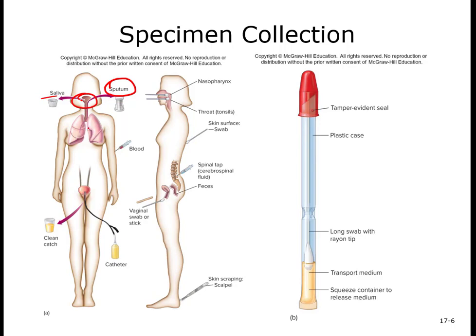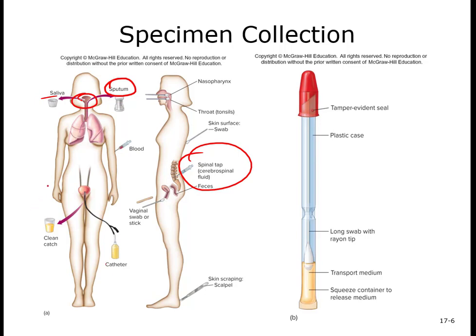And then for a sputum sample, you would have to have the patient cough up a sample. From there, the sample needs to be stored properly, either refrigerated or in some cases it cannot be refrigerated. It always depends on what the sample is. So for example, a cerebral spinal fluid sample from a spinal tap should not be refrigerated, and it should be processed immediately. While some samples it may be okay to store overnight, others it's definitely not okay.